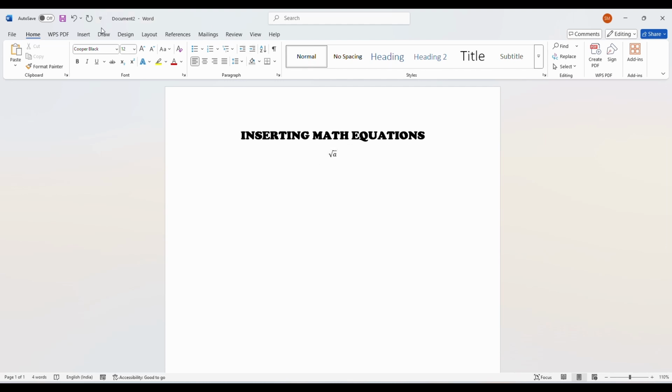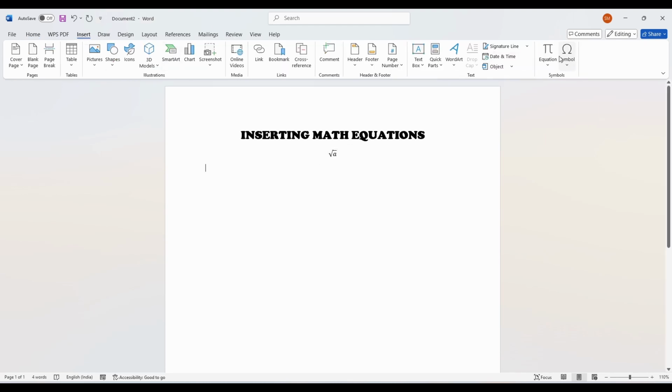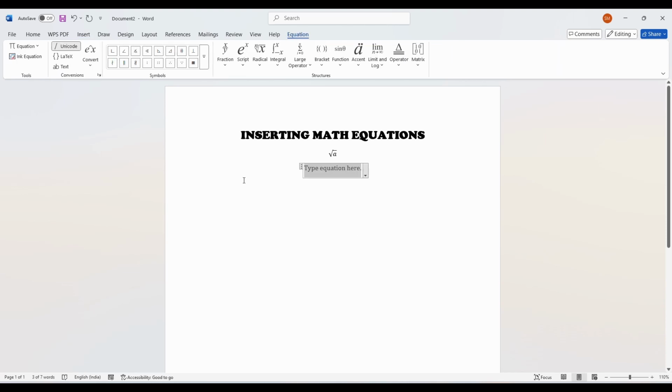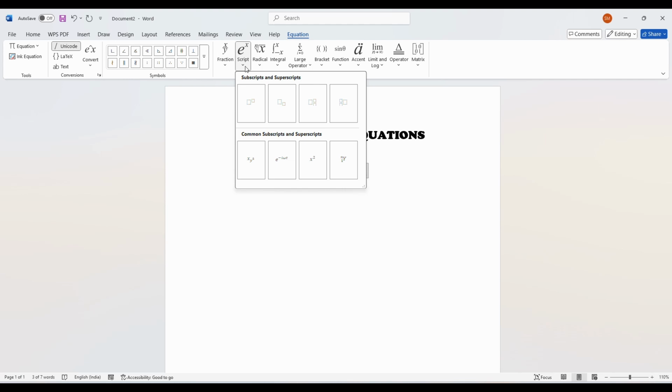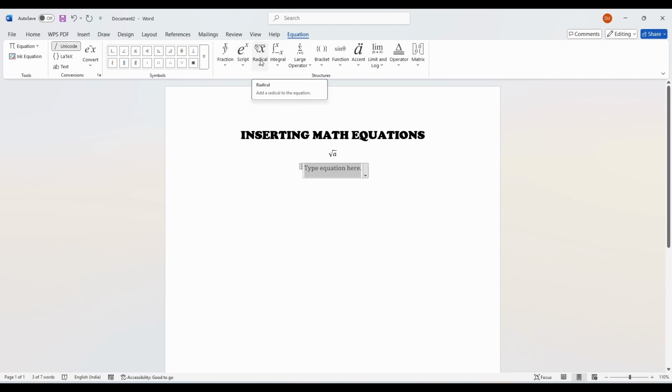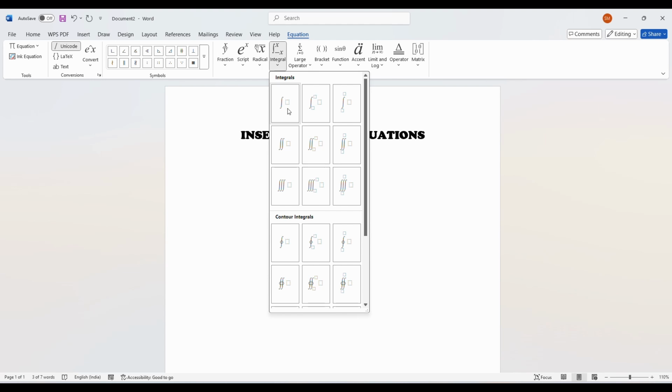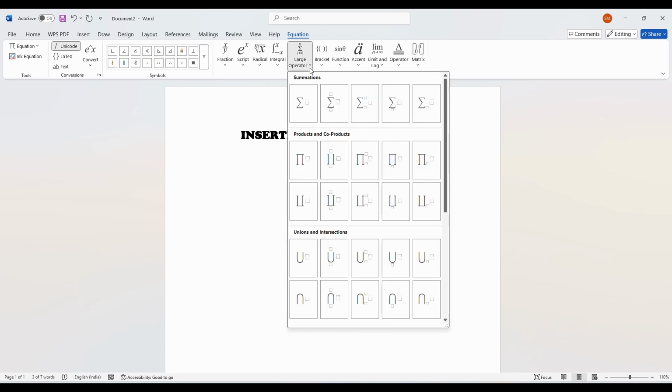But many a times what happens is we do not really know the syntax for these equations. So what we can do is go to the structure section over here when we don't really know the syntax for bringing out an equation. When you go to the structure section, you'll see that there are a lot of structures available, like fractions, an exponential structure, one for radical like square root of, and a structure for integration and also for large operations like summation and things like that.